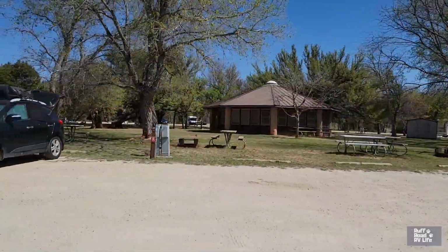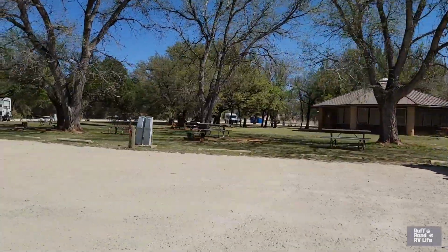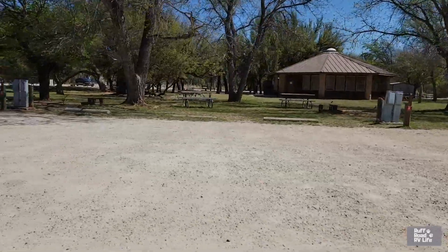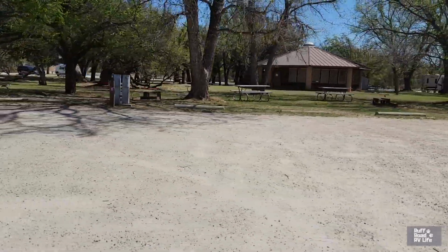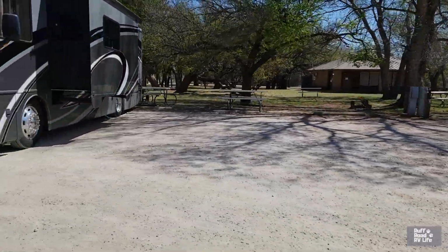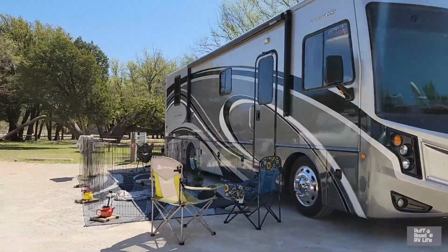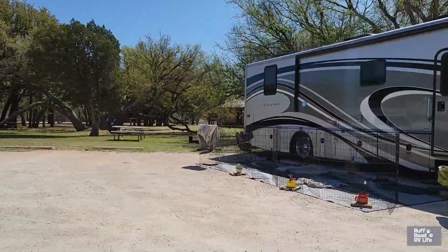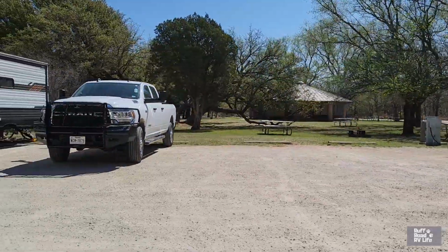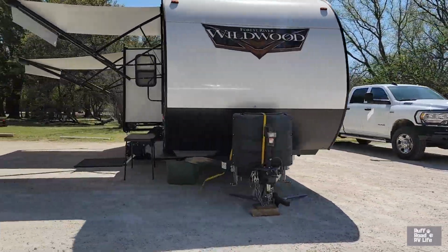There's site 10 and site 9. So you see the space you have in between. So it's not two sites here, that's just one, site 8. And here we are at site 7. It's our happy little neck of the woods. And yes, we were confused when we pulled in and there's 2 boxes, but our nice neighbor here straightened us out. Right. Told us how it worked. And I backed in, but I actually had enough room. I could have pulled through.